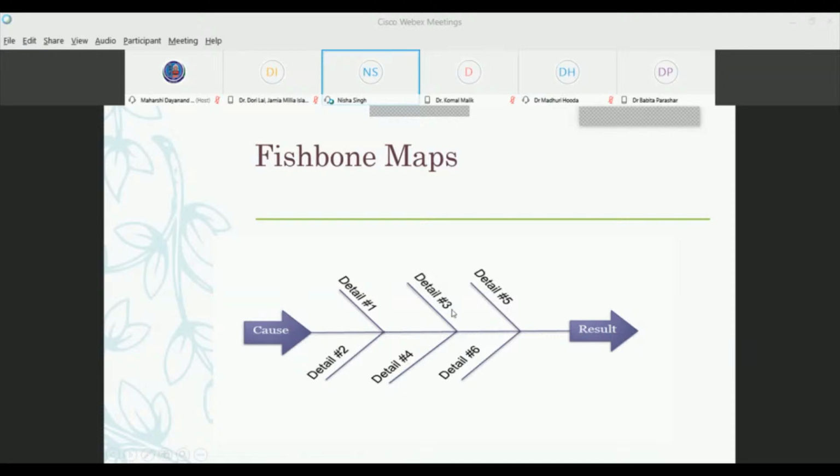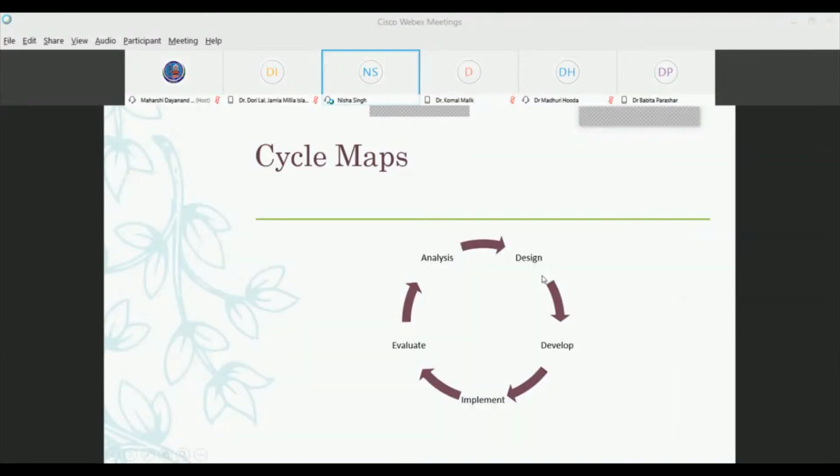It could be because people are not hygienic and things like that. And then you come to the result. So this is how fishbone diagrams are used as a managerial tool also. This is quite popular in project management especially, where there is problem solving and where cause and effect relationships become a part of the knowledge scenario.